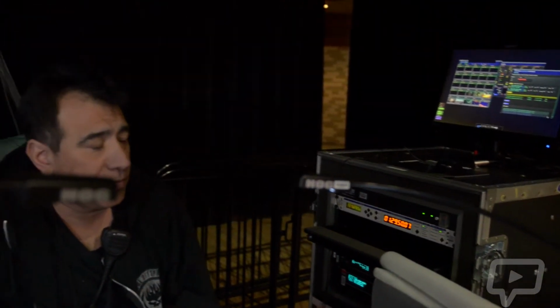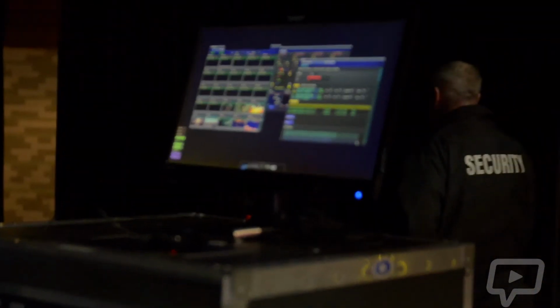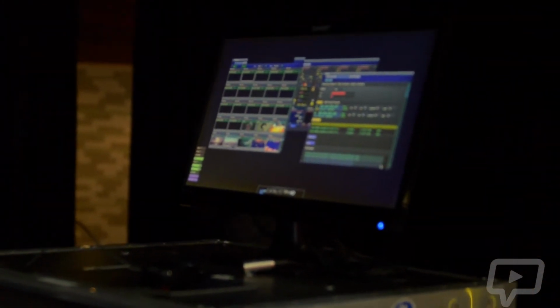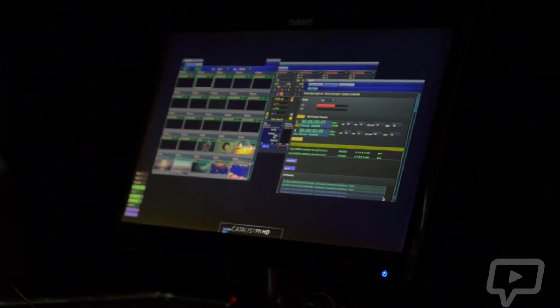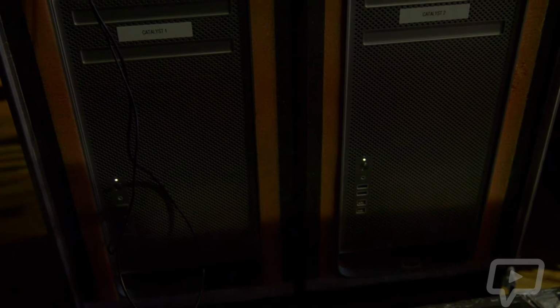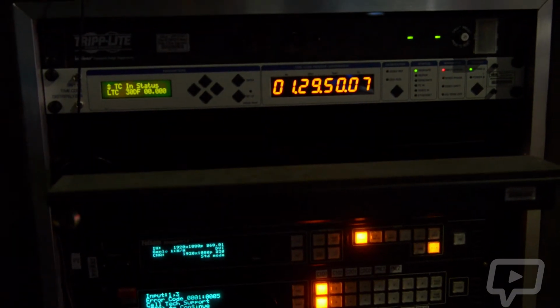And okay, so to the left here, we have the video server. I have Catalyst Pro version 4 or 5 or something. It's the latest high def video server, and it's running SMPTE timecode in. It's got Image Pros, a couple backups. It's basically an Apple Tower with a backup, two Apple Towers.